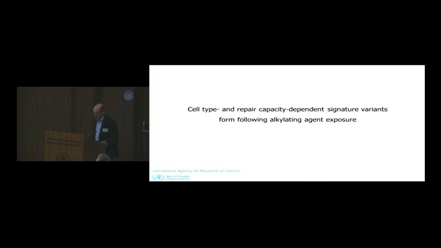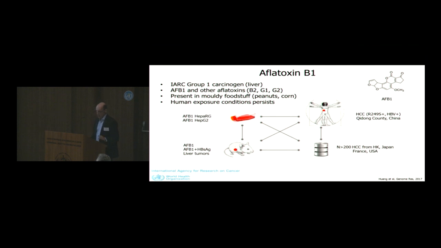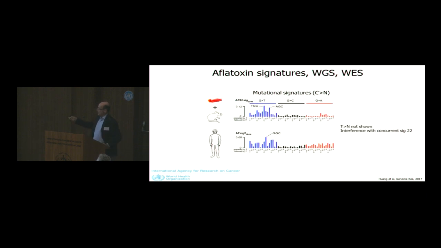Okay. Another interesting feature coming from these experimental studies is coming from the work that we did with Steve on aflatoxin B1. Very briefly, when we compare the experimentally induced pattern, it is always different. It's consistently different from the pattern seen in humans that had all the biomarkers of aflatoxin exposure, HBV infection, P53 hotspot mutation, and so on.